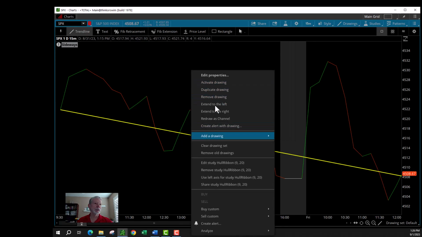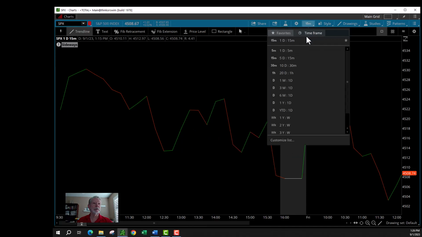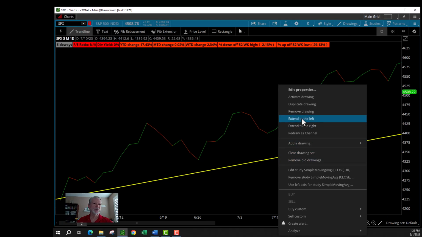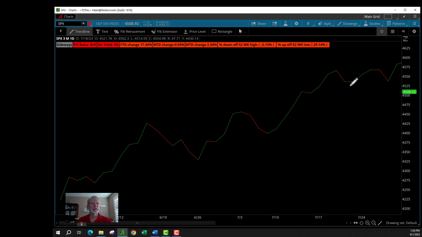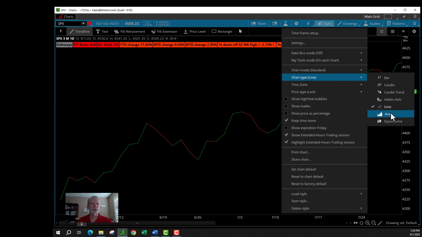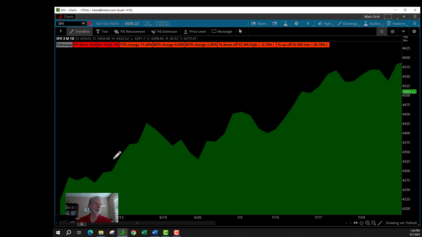So let's remove this drawing, come back here to 3 months, take this one off. And we have one more here I want to show you, which is an area. Some of you may have seen this on some of the newscasts talking about stocks. Here we run from the low up to the high over a period of about 3 months. There again is just generality. It's not enough detail to help you choose when to get in and when to get out.